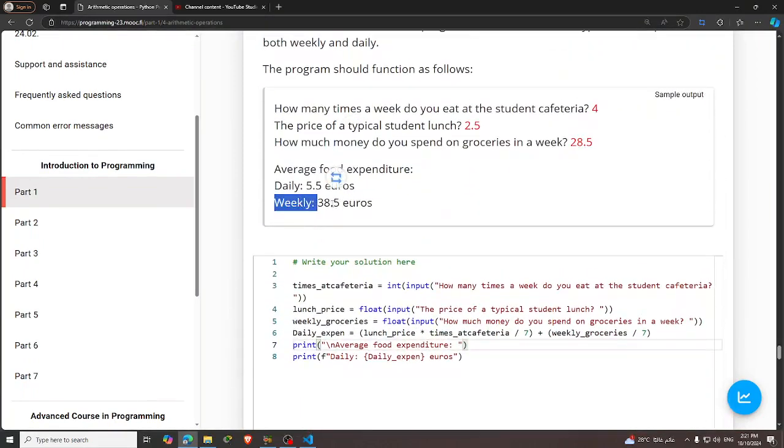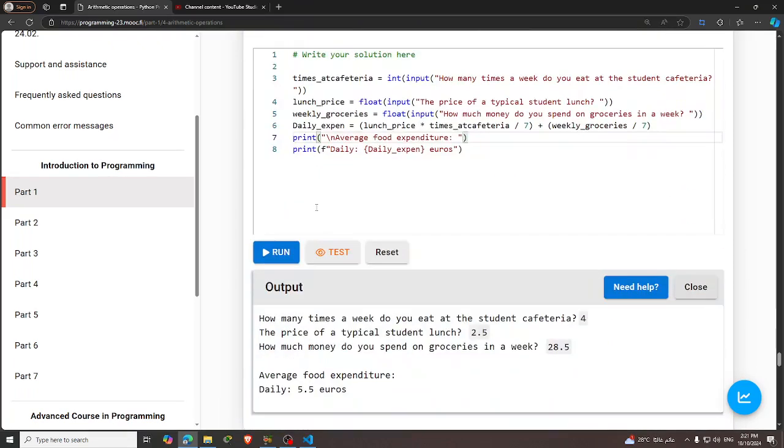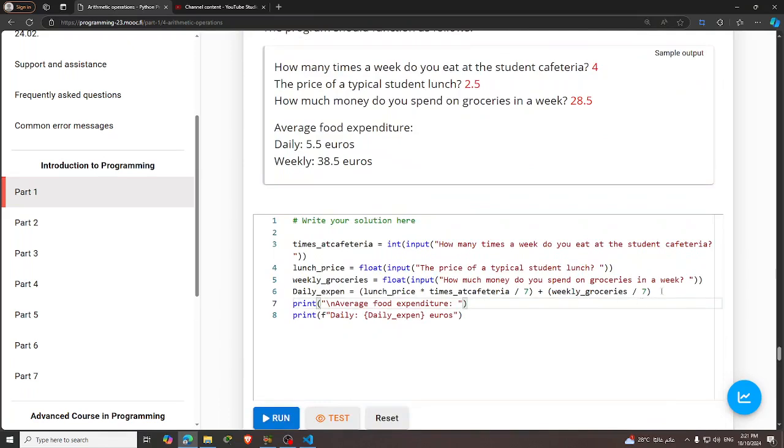Secondly, we have to calculate the weekly expenditures for this user. So we will make another variable called weekly expen. In order to calculate the weekly expenditures, we will use another way of calculation. We will simply add the value of groceries weekly.